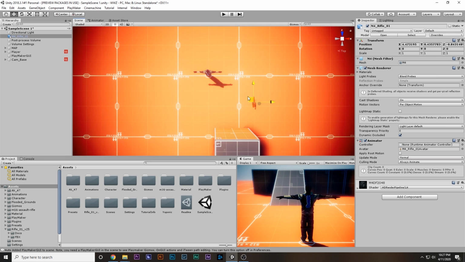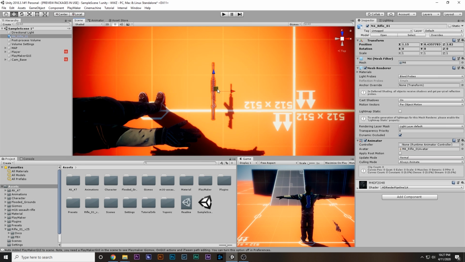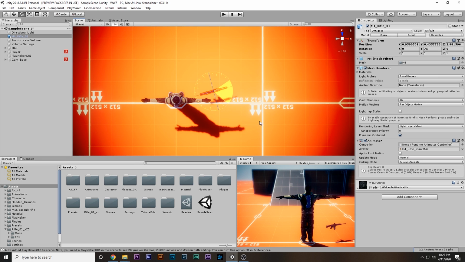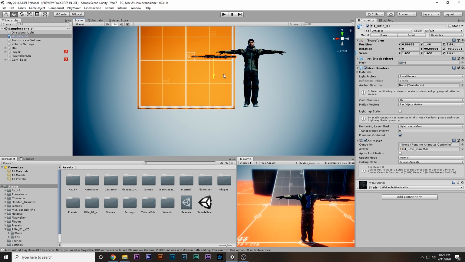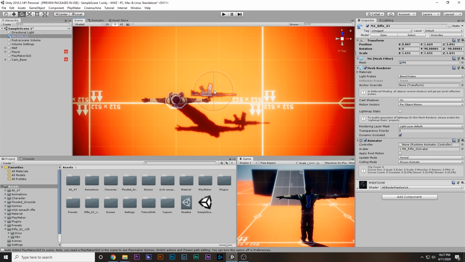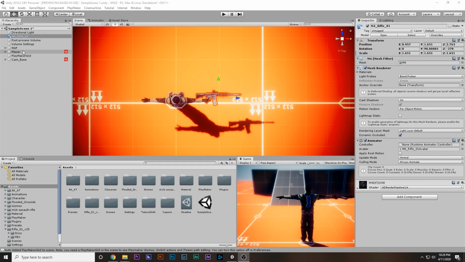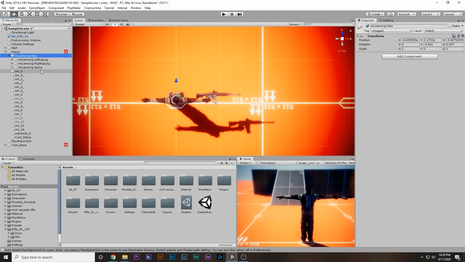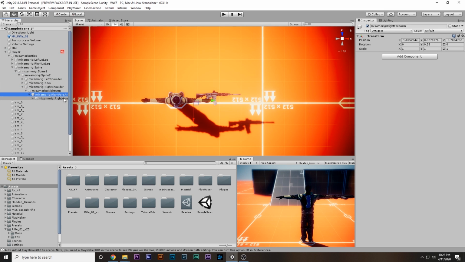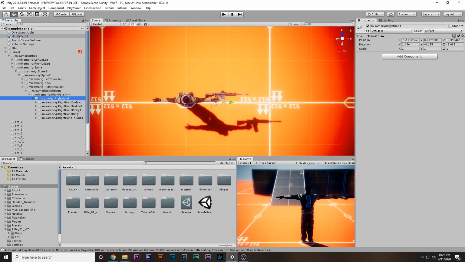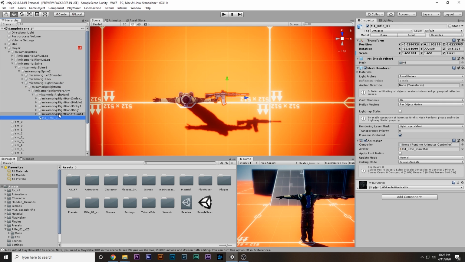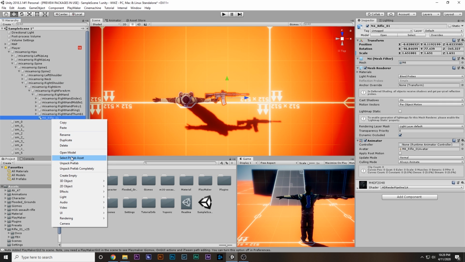I'm gonna go ahead and bring it over here somewhere and position it. So rotate it like that, rotate it like that, maybe make it a little bigger, just like that. Go in here, make it go up, and I guess the gun should be rotated like this. Bam. Good. Once you've positioned it, you have to go to the player, in Mixamo hips, spine, spine 1, spine 2, left shoulder, left arm, left forearm, and left hand. So you have to just simply drag in the gun in the hand. I'm gonna unpack the prefab just like that.